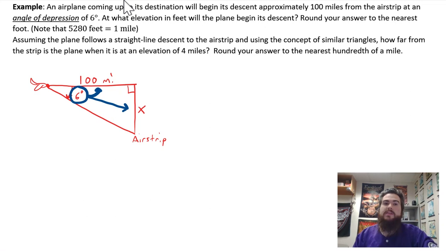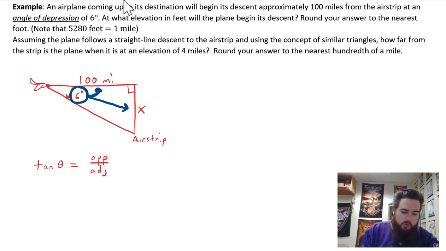If you look at the 3 basic trig functions, by that I mean sine, cosine, and tangent, there's only one trig function that connects both the adjacent side and the opposite side, and that is tangent. Tangent of theta is defined as the ratio of the opposite side over the adjacent side. We would not use sine or cosine because that would require knowing the hypotenuse, which we do not have in this case.